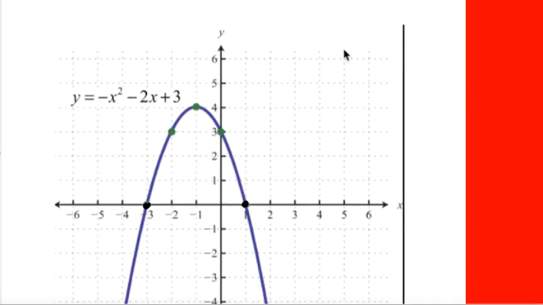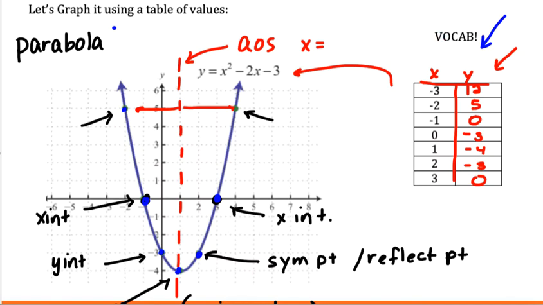All right, so as I said, you can always create a table of values for your function, and that will help you see the graph. So if I made a table of values for this function, I plugged in values that are in the domain, so -3, -2, -1, 0, 1, 2, and 3. When I plugged those in, these were the outputs I got for y. And you can see that those points are on this graph. But you might also notice that the last one is (3, 0). So by making a table of values, it is possible that you won't get a whole picture of what the graph is saying. And there are some shortcuts that we can look at to find the graph of a parabola.